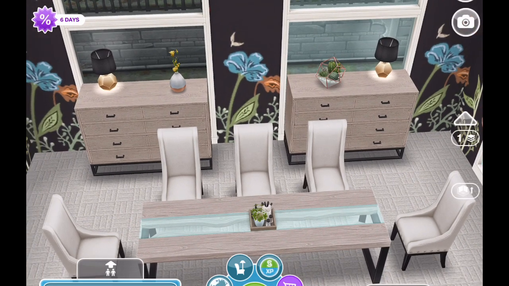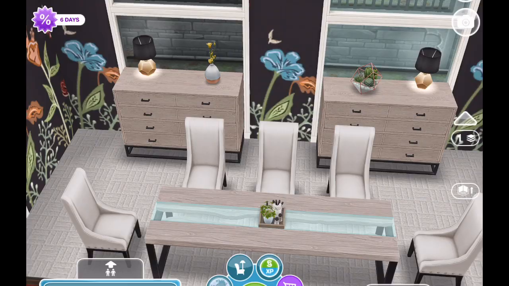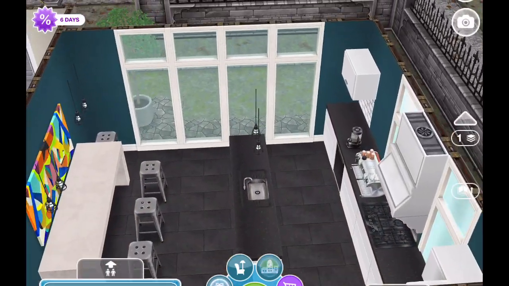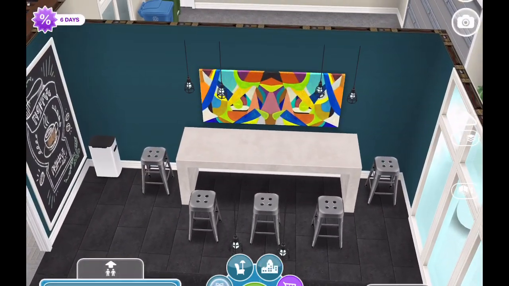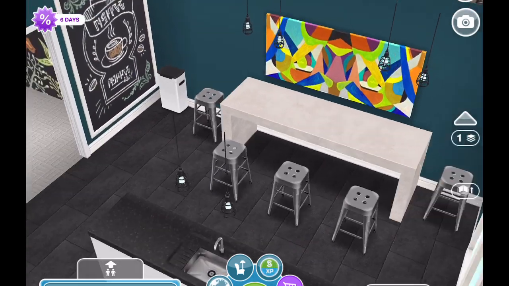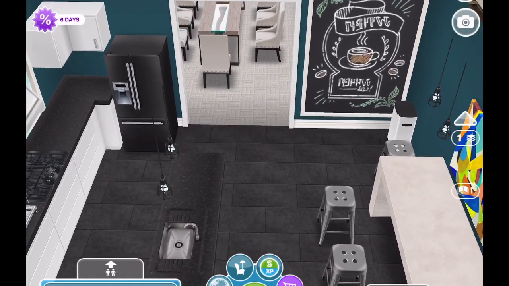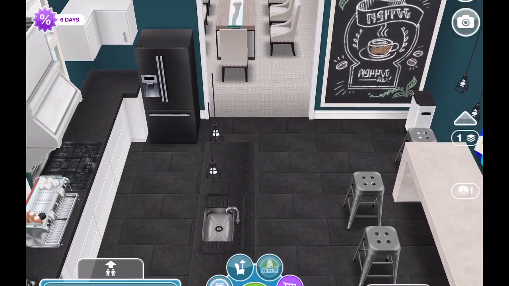And then I've taken these two dressers that match the table, and you would have to imagine maybe that's where they store table linens and their better silverware for when guests come over. Through here is the kitchen. I really like this kitchen a lot. I love how everything sort of pops in here. This would be the area where the family would just sort of eat on a regular basis with no company or anything. And I love how the artwork looks with the teal wall color.